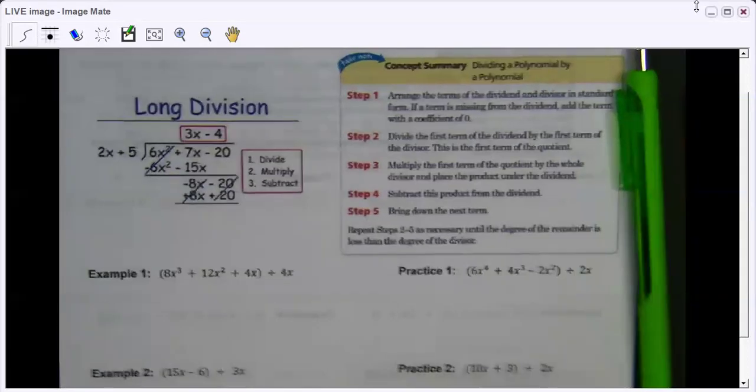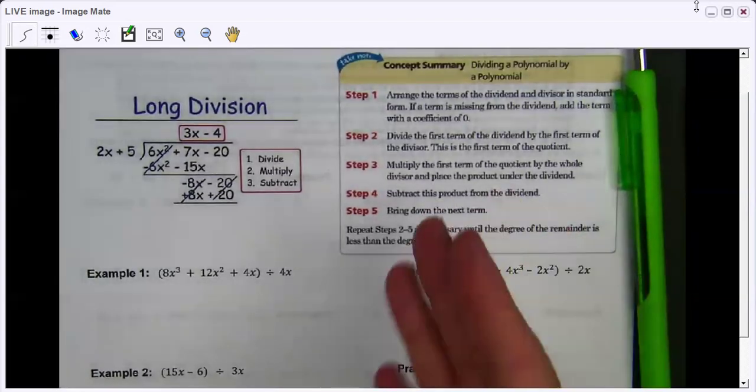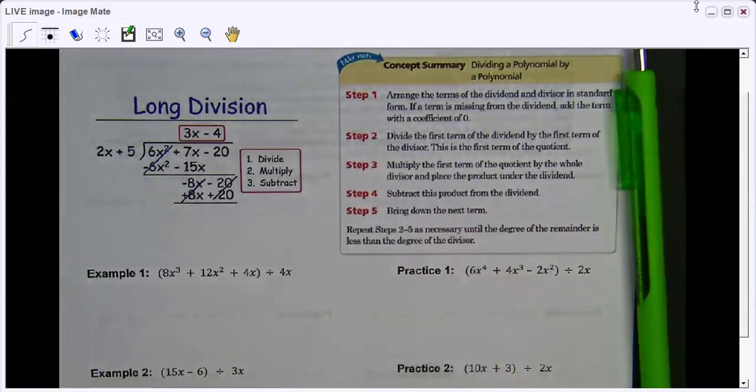So on 7-10 dividing polynomials, we have actually done the types of problems on the first page when I taught you how to divide with exponents. So this first side is just a review, and what we review on this side, we will actually be using for the long division portion of polynomials.